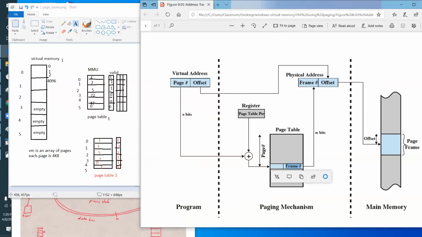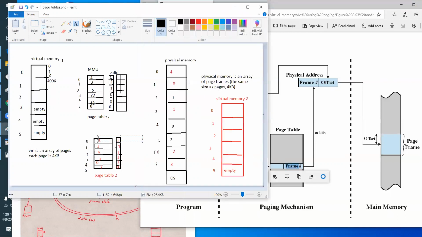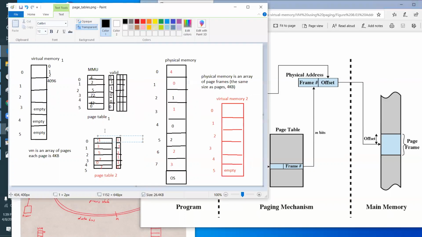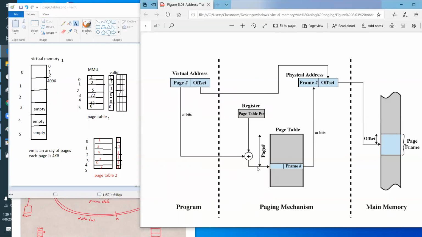That was this left half. He put his page frame numbers on the right half of the page table. I put them in the left half of the page table. So you go here to the page table entry, and you get this frame number, and it goes up here and becomes the left half of the physical address. Meanwhile, this half of the virtual address just gets copied into the right half.